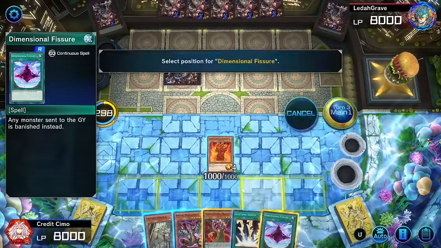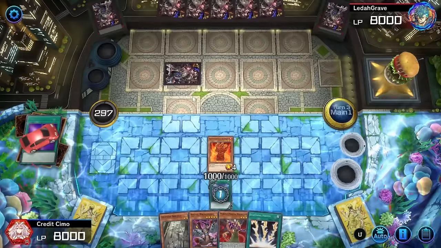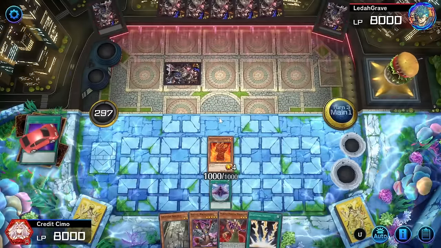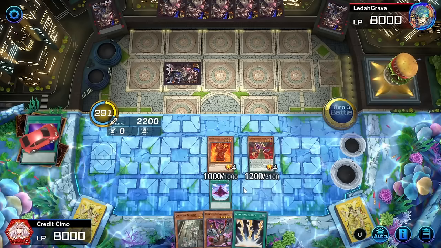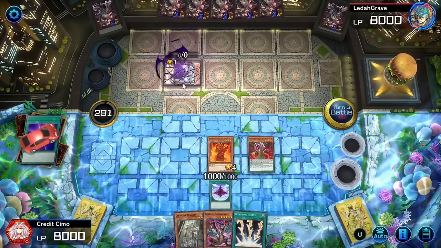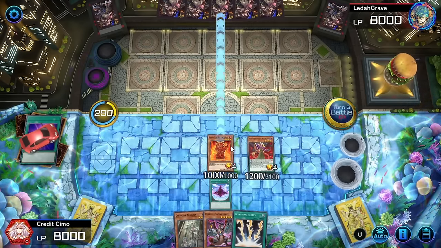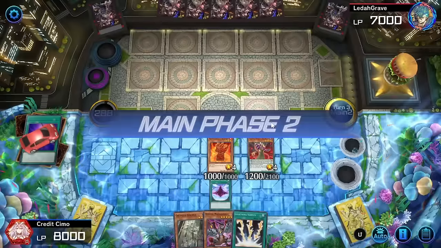Now we've got something to combo off with our barrier statue. I don't know what this is. It could be an Ash Blossom, honestly. That's what it most likely is. It's an Ash Blossom. This is our best normal summon that we've got right now. And we'll attack over his monster. That'll go to the banish pile, and then we attack directly with this barrier statue. Again, I think we just pass here.